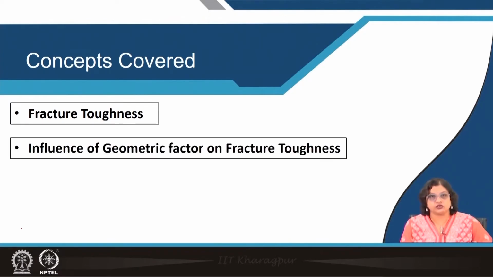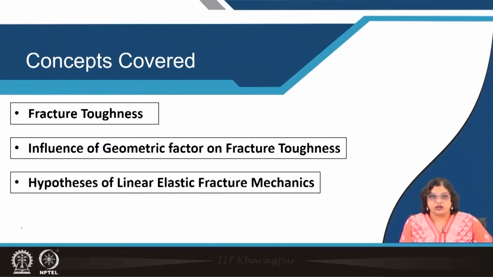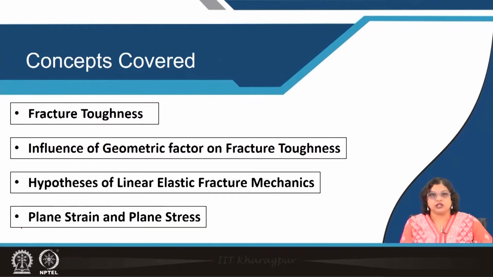Following this, we will also look into the different geometric factors that can lead to modification in the fracture toughness of a material. Further to that, we will discuss linear elastic fracture mechanics and the hypotheses associated with it. And finally, we will introduce the concept of plane strain and plane stress.